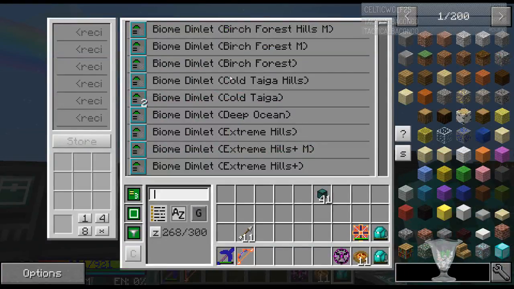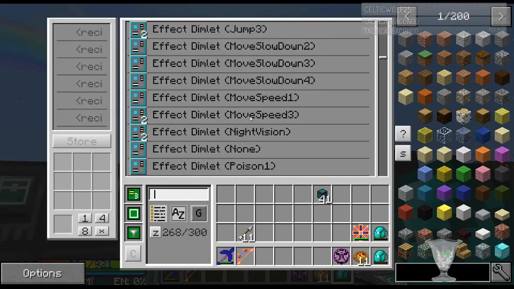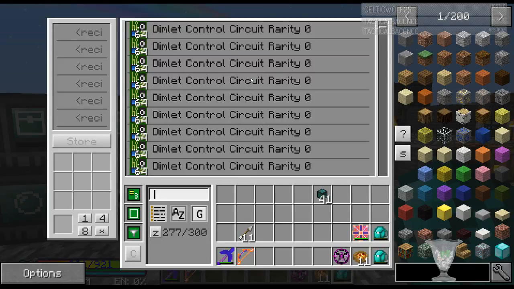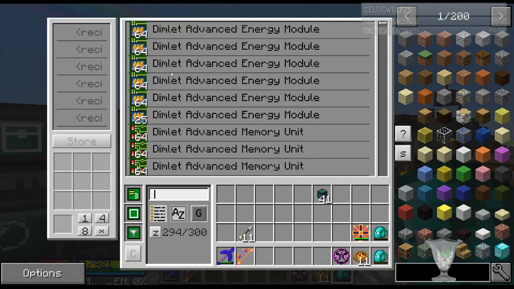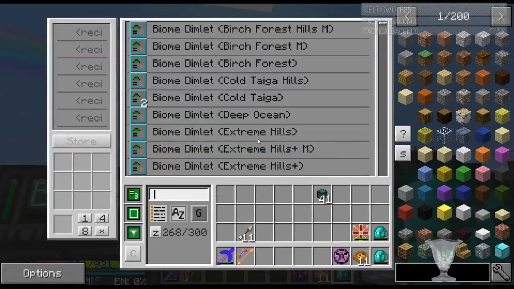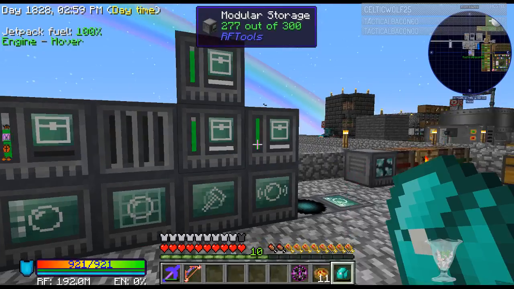In here are the completed dimlets that I have picked up along the way. So they're all sorted according to what they are. In here I have the rarity ones, all the way down to the type controller. In this one, those ones are obviously complete, so I just need to add them. These ones are to build it.